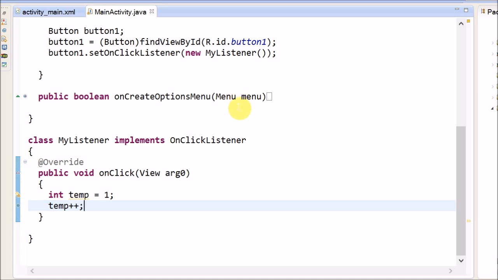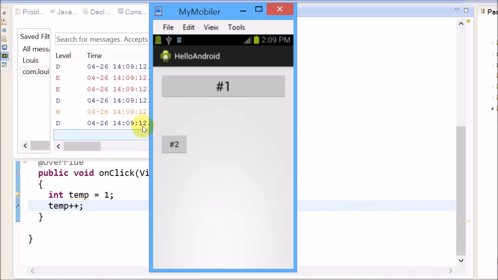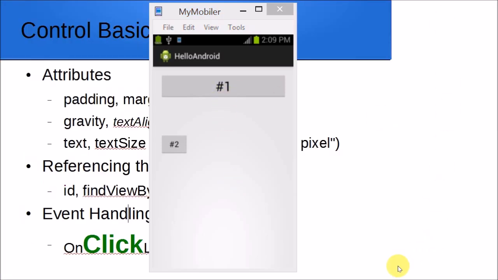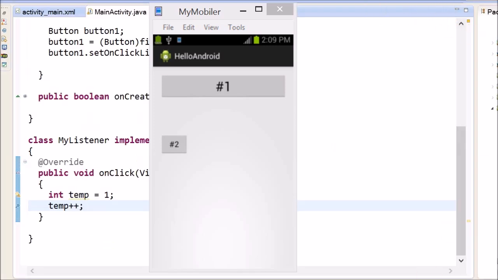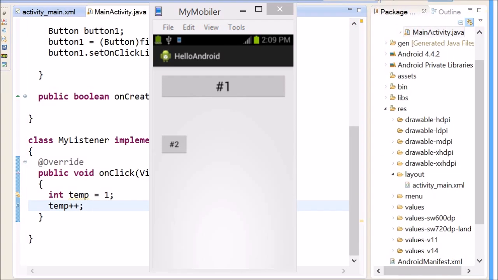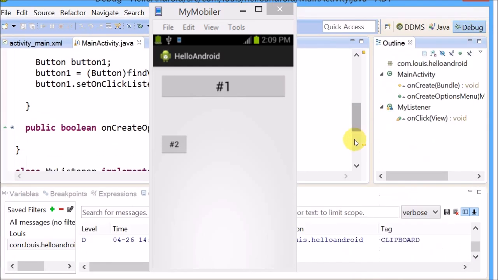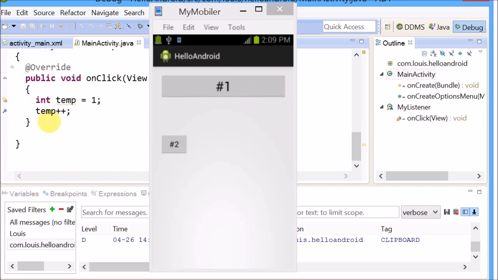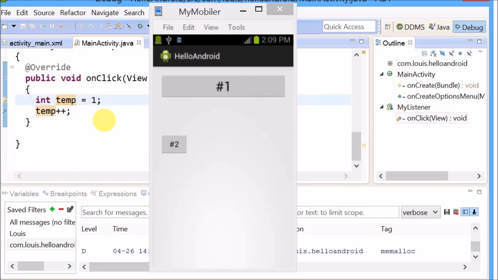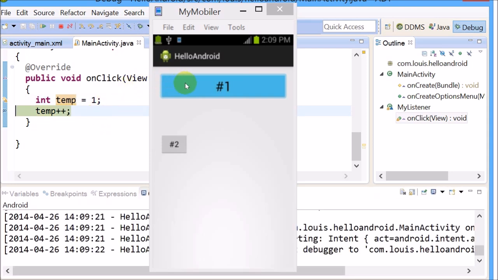And so I'm waiting for the debugger to start up, and there it is. When I hit this, I have to go into debug perspective. So here I can go into debug perspective. So I hit this, it's going to break right there. I'm going to tap it on my phone also. Okay, so you see it's blue because I tapped on it, so it's stuck here.